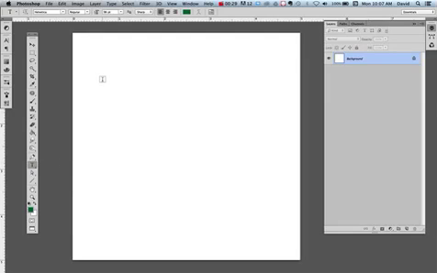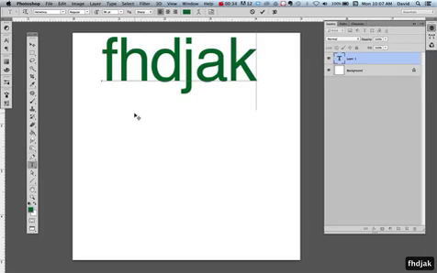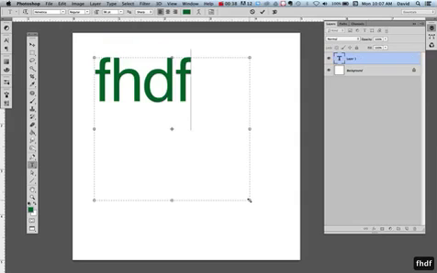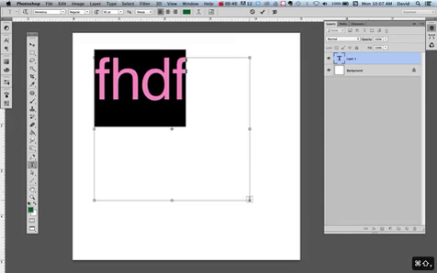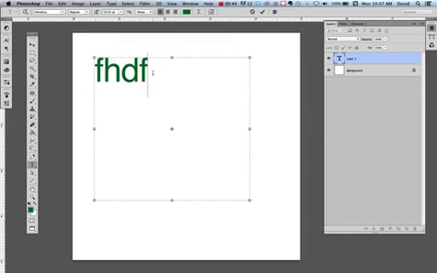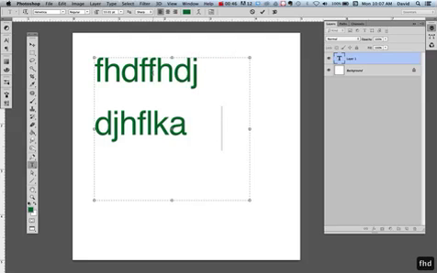And there's two ways you can put type in. You can either just click, right, and I can start typing, or I can click and drag. And what clicking and dragging will do, let me make this type a little bit smaller just to show you. So I can actually then move, right?